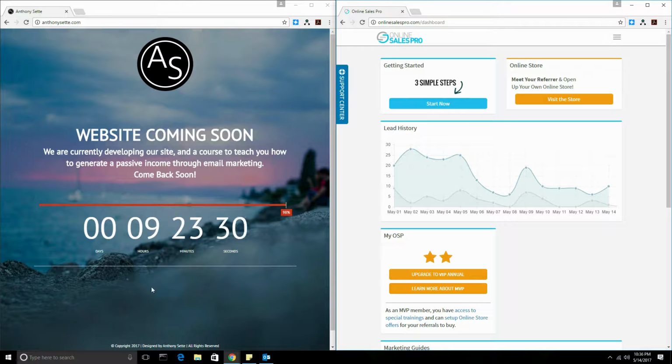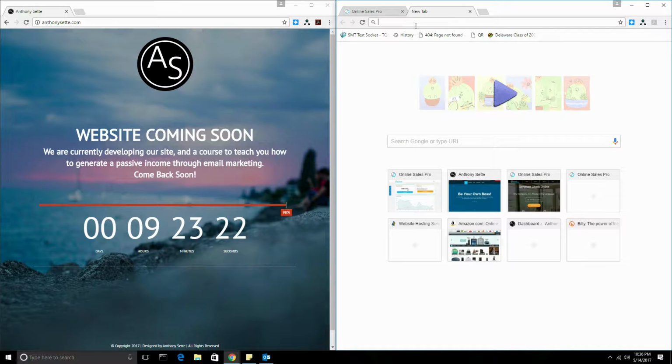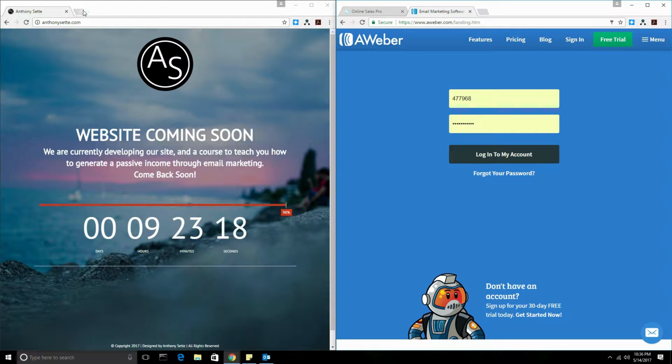So click the button below the video right here. There's a little blue button. It says AWeber. It should be somewhere over here where you see the mouse is pulsating. Click that button, and it'll open a new tab with AWeber. I just opened one on the right-hand side. If it pops up on the left-hand side, just feel free to drag it over. It's not that big of a deal.